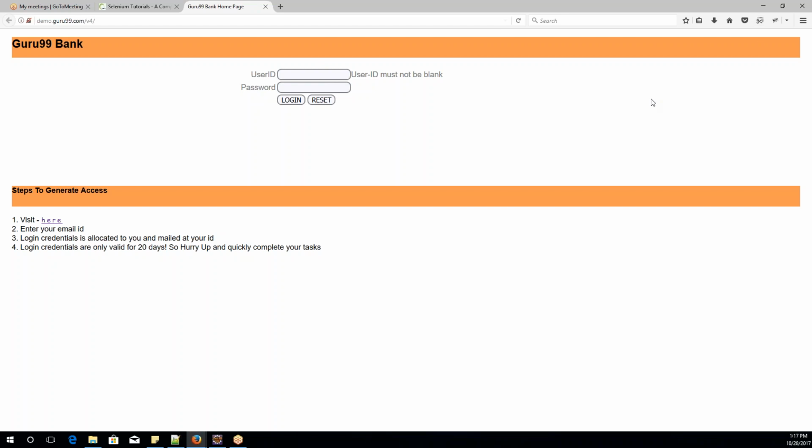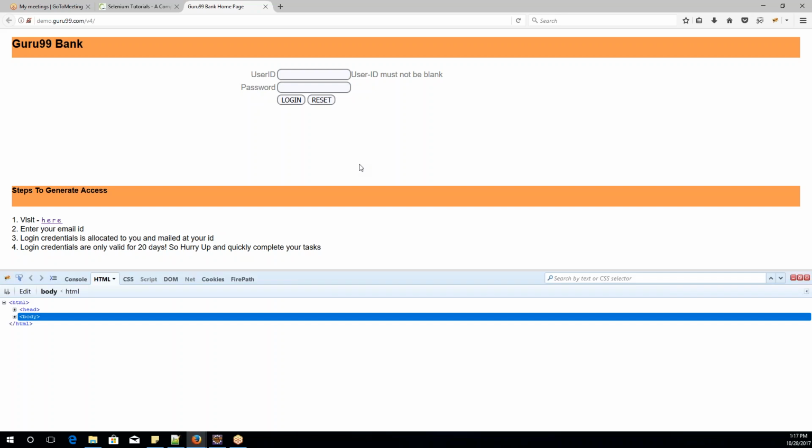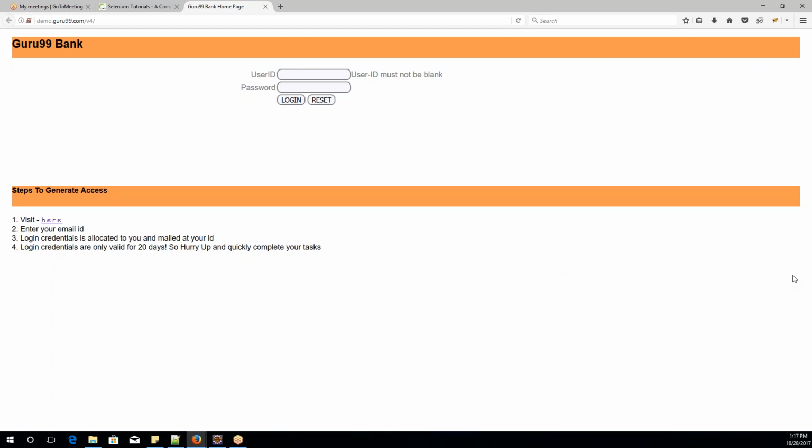Now, how will you see or identify the HTML code? One way is on the browser, just press F12, it will open its default console. Or there are some good tools available in the market. One of them is Firebug and Firepath, but Firebug and Firepath only work with Mozilla Firefox. They are not available with others. For the initial few days I recommend you work with Firebug and Firepath. Once you're good at identifying elements, you can skip them and start using the developer options which a browser provides by default.